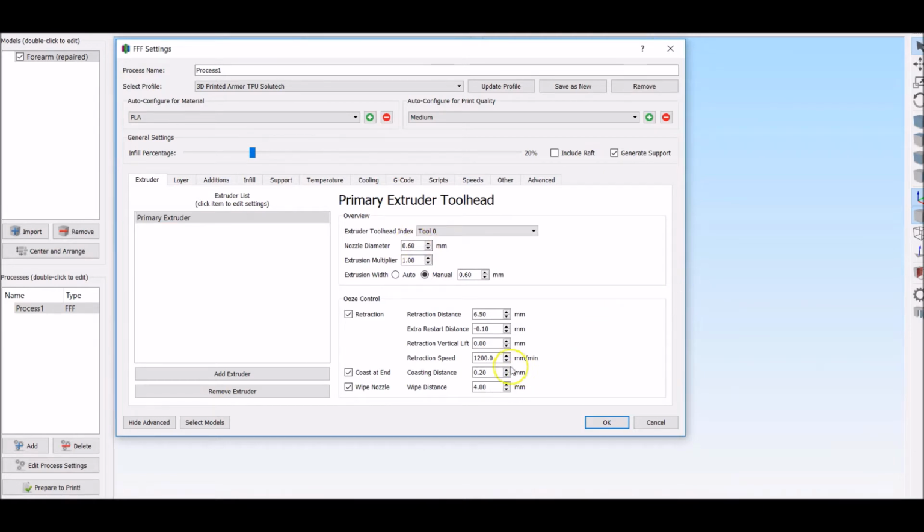Now, I want you guys to take note of the retraction speed. The retraction speed is the speed at which the filament is pulled back from the nozzle. Now, this is normally at 5100, and I slowed it down to 1200. The reason being is if you have it too fast, it's not going to print properly. You want to have that plastic in that nozzle as much as you can, but not so much that when it moves to a different spot, you're going to have stringing. All right. So that's why I changed that really slow.